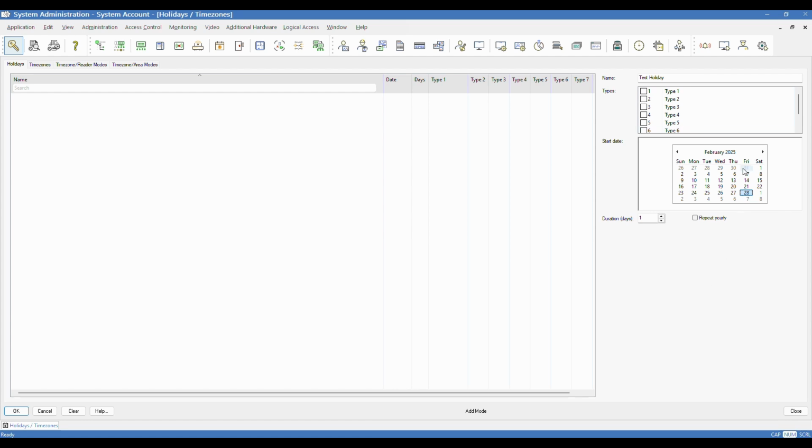So we've got a date. I'm setting mine for 2 weeks from today. We've got a duration. I'm going to say mine's not yearly. The last part of the puzzle here is what type. Now, you might ask the question, what's a type? Why do I have to select a type? Well, people get hung up on this. It can be one of the more confusing things, but really, I would just tell you that this gives you a lot of flexibility in how to manage holidays.